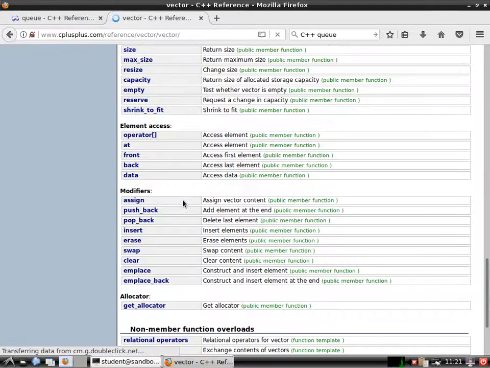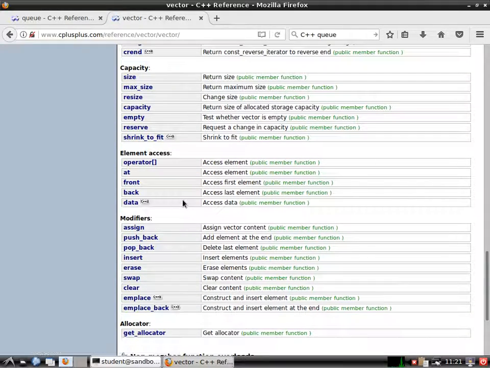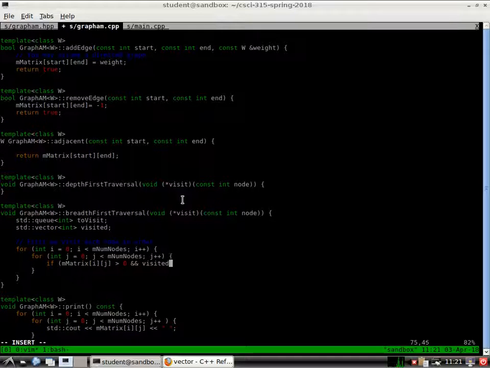Should be like a find or insert or, oh, it's a find. Okay, yeah, we're good.